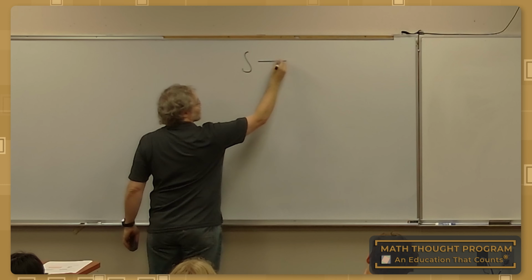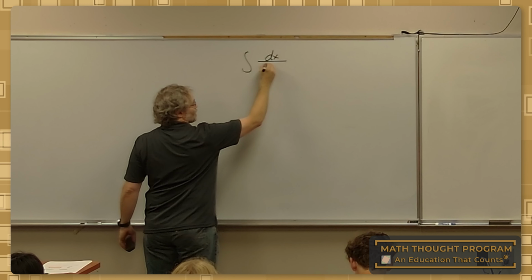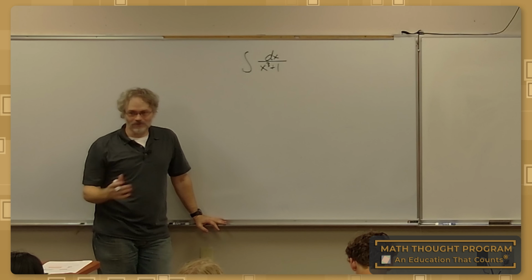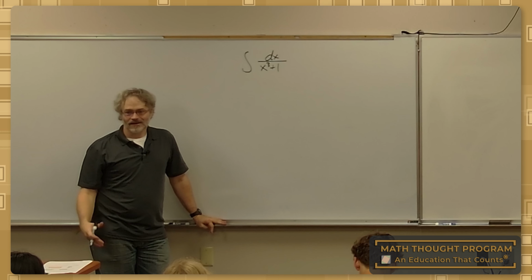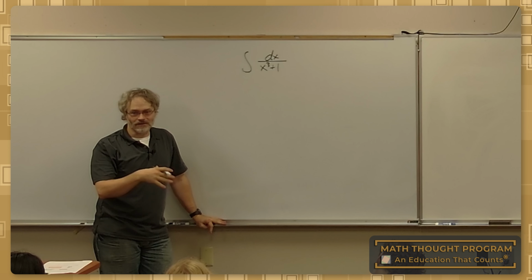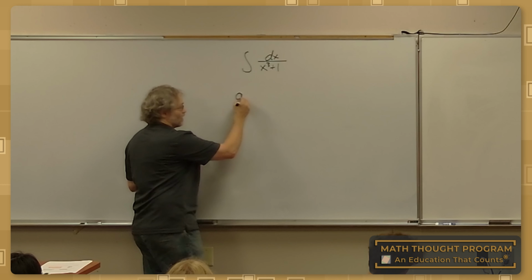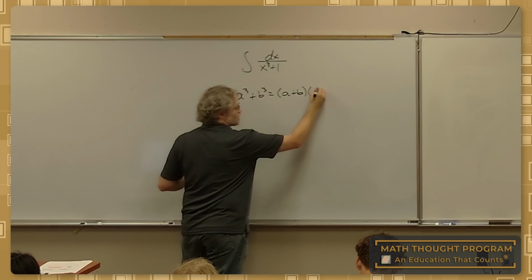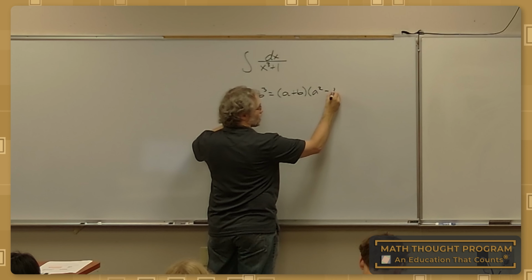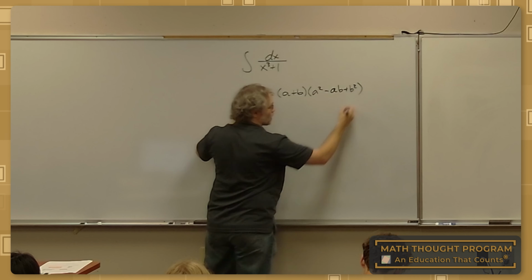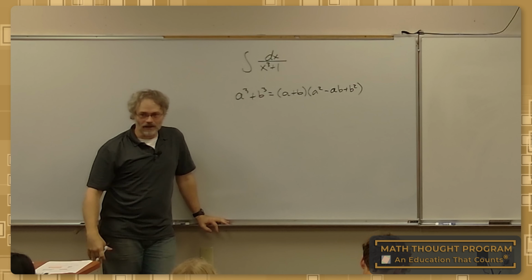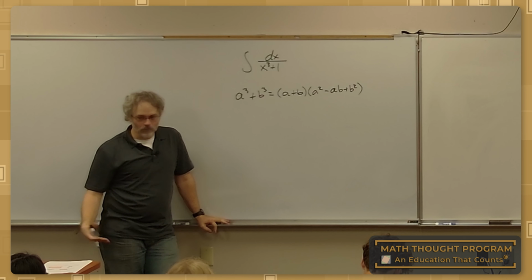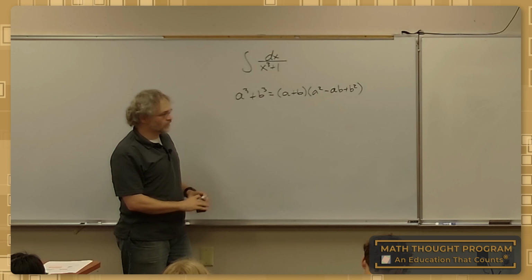And if I even had the integration of dx over x cubed plus 1, I can crank this thing out. I could do a partial fraction decomposition. I know the identity for the sum of cubes. If I have a cubed plus b cubed, that's a plus b, times a squared, flip the sign, ab, plus b squared. And then I can decouple it, apply this identity, and look at it in terms of partial fractions. Okay, we got that. It's not too big of an issue.